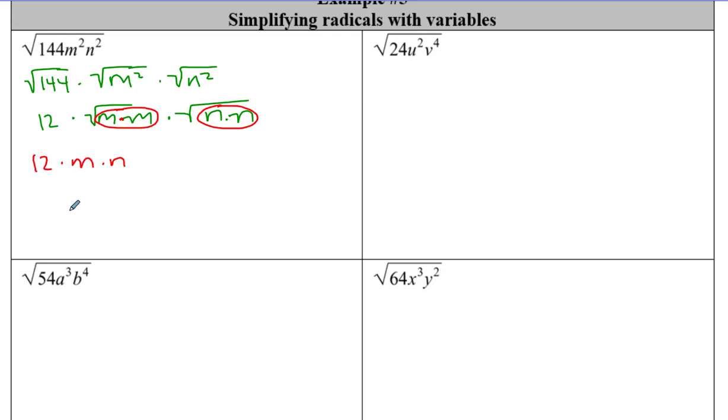Okay, and then I got 12 times m times n. Let's go ahead and clean this up. We don't need those little times signs. We can write our solution as such. Okay, so not too bad. But what you can notice here, if I have an index of 2 and I am taking out groups of 2, then if my variables here are only squared, then they're basically going to come out of the radical sign and will no longer be a radicand.